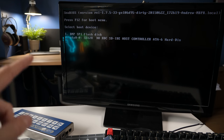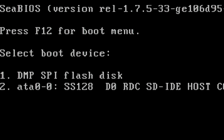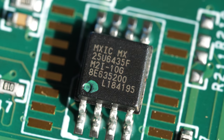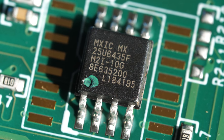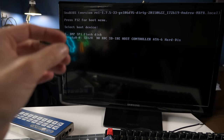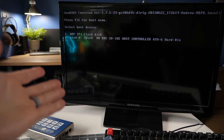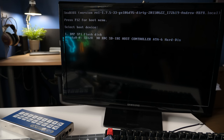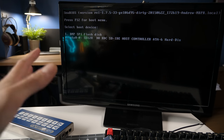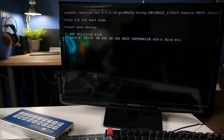The bummer though is because you can't change the boot order, by default, it always wants to boot to the SPI flash disk, which is the little bit of onboard flash memory soldered to the motherboard. And that's what has that built-in XDOS installation. It basically acts like a virtual floppy drive, which is why that command prompt came up as A:. What's interesting though, is it will see the SD card slot and treat it like an SD to IDE adapter, and it'll show up in the boot selection menu.